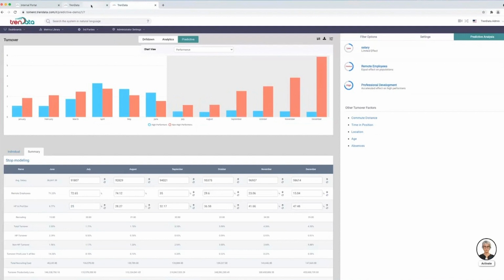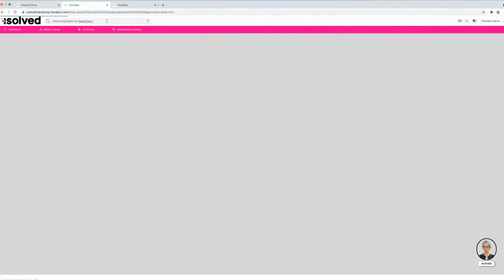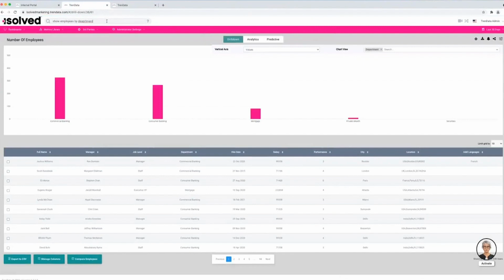data. If I jump back to the other item, I want to highlight the last part of the solution, which is the natural language processing. So I can first, if I wanted to just not go through the drill down and the analytics and everything I just did, I can just type a simple command like show employees by department. And what that's going to do is bring me right to, oops, I spelled it wrong and it still got it, you see. So it does default to the right word, and it breaks down all of my employees by department. I can do that by typing commands up here, or I can actually activate a bot down below and ask the questions that I would type.